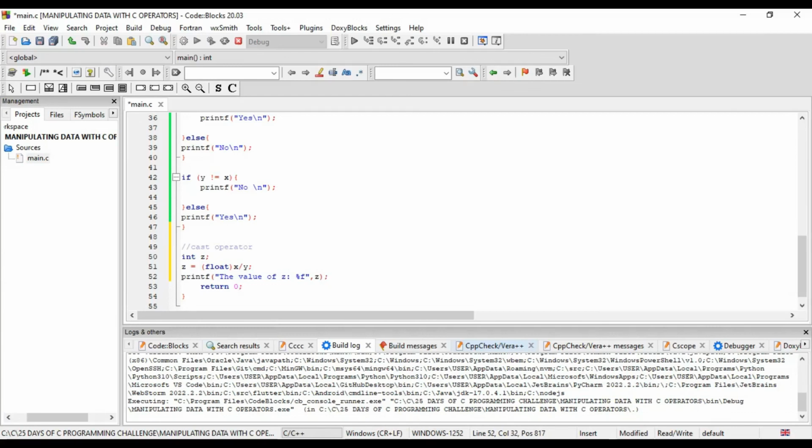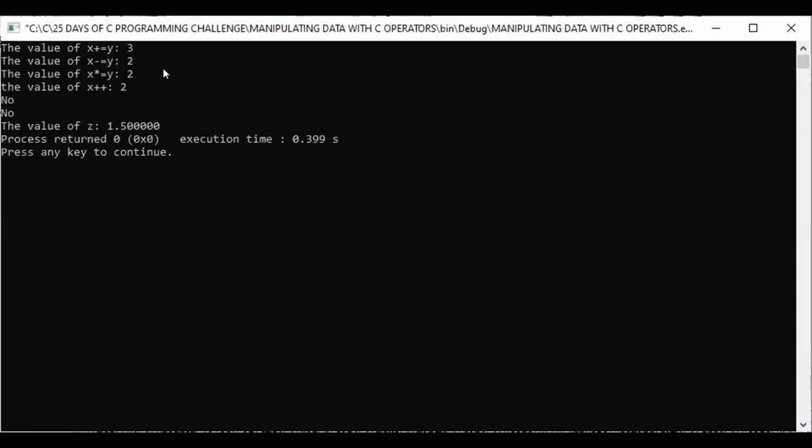Okay, so now let's run and see the output. So we have the value of z as 1.500000, which is a float data type. This is because we've used the cast operator to change x to float.